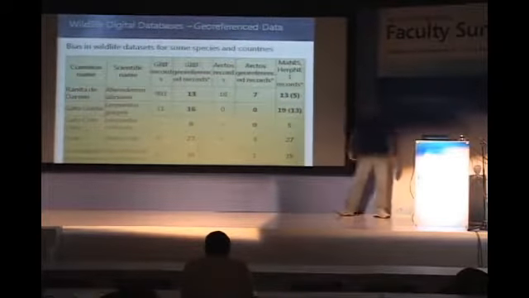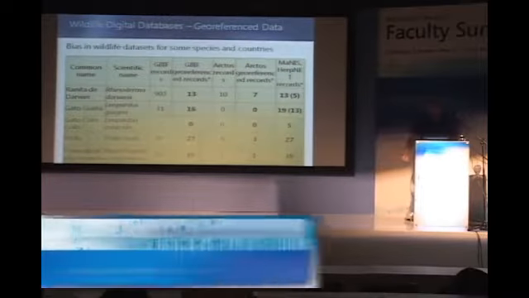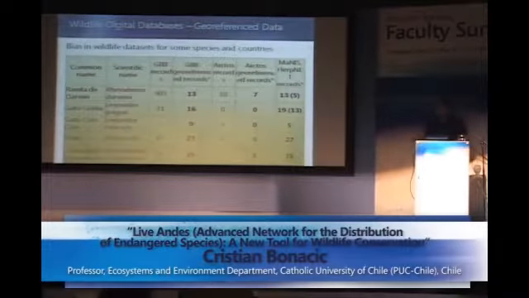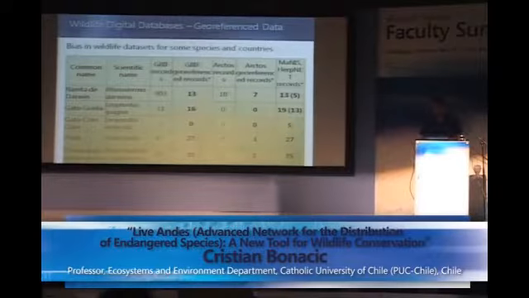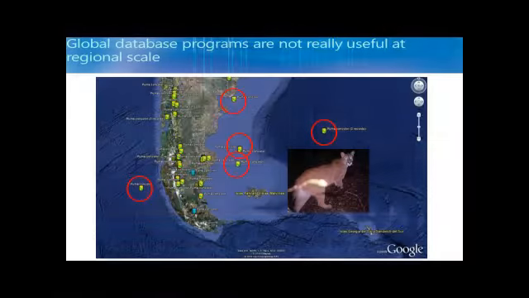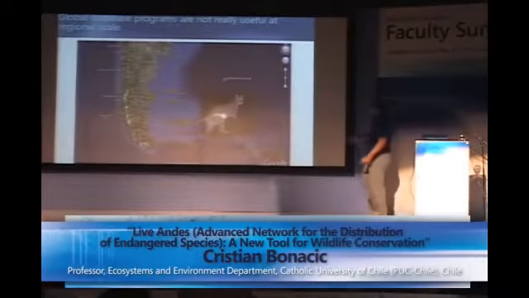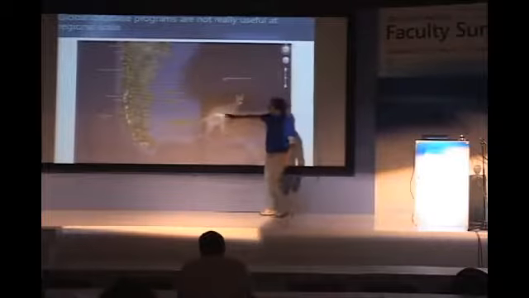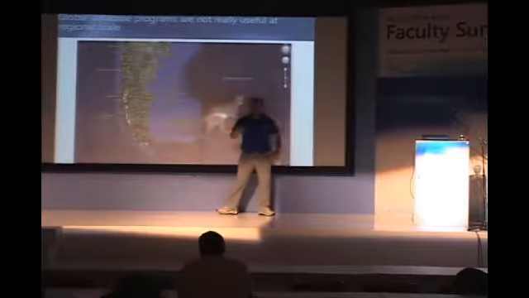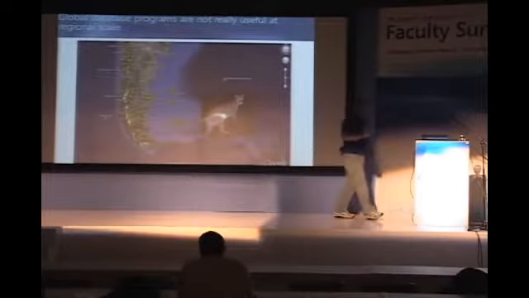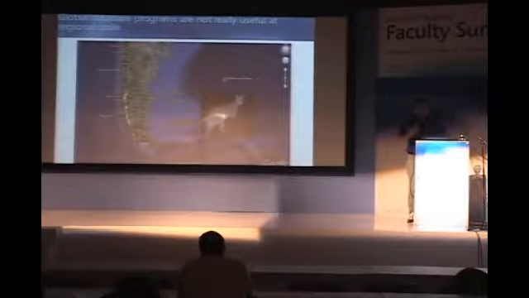You can understand that with that kind of information, it's not possible to plot or understand the conservation status of any species. And also, global databases lack precision somehow. For example, these are locations of mountain lion in the middle of the sea, which is impossible. When you check the global databases, you start to understand that there is a need for a local database that you can share data between different countries or citizens and scientists.